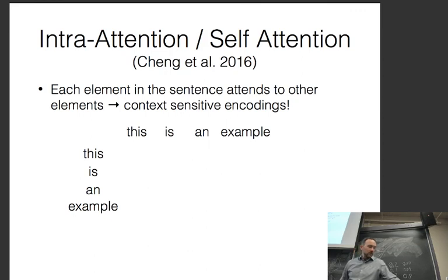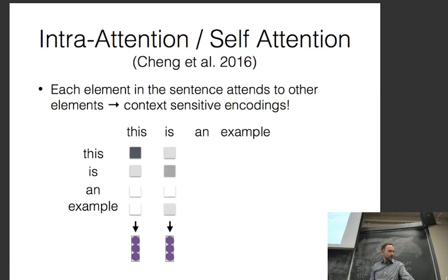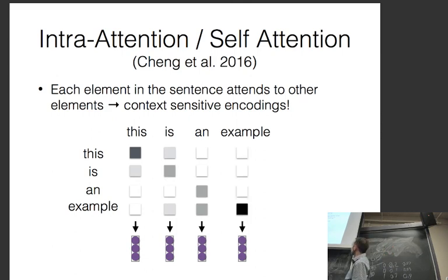And so as a result, for each word, if the top one is the query vector and the ones on the left are the key vectors and value vectors, then we calculate attention over each word, and we take the representation of the word to be the weighted sum of all of these. So then we'll do something like this.